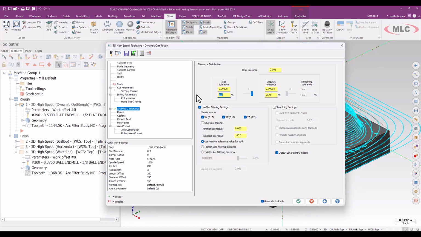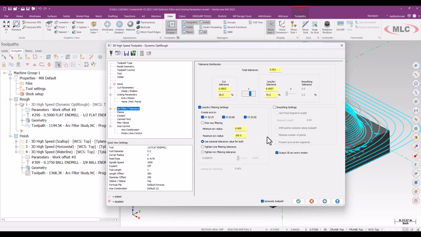So I'll go ahead and put in 30% cut tolerance, which leaves me 70% for arc creation. Again, 2080 is also sort of my favorite. So somewhere between those two ranges gets me the results I'm looking for. Just noting the size of the toolpath right now, the raw NCI data is about 1150K. So it's not a small piece of code.